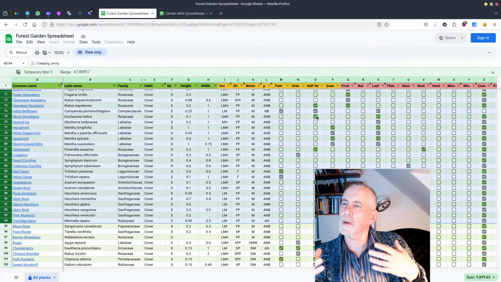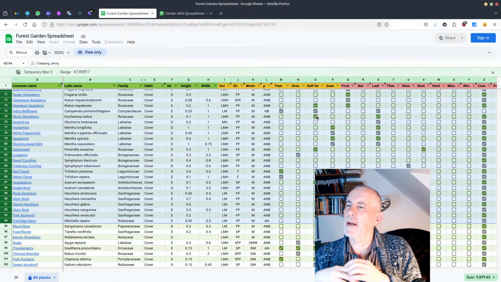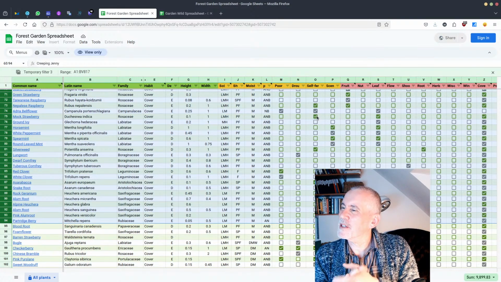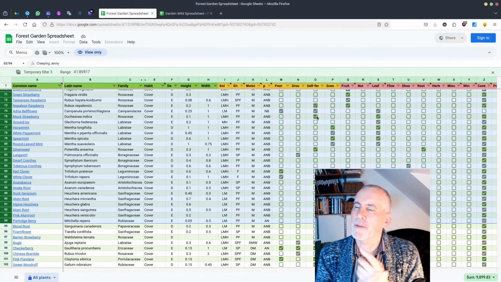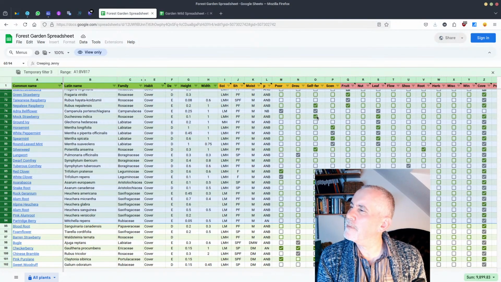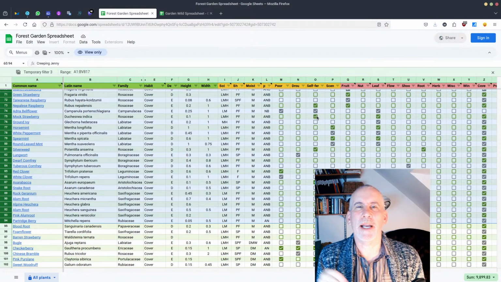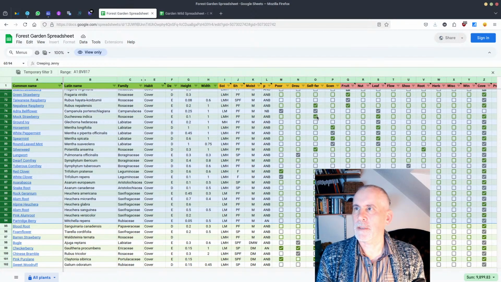You can just look at what will work. Horse mint will work well. You've got to be careful with mint. Silverweed likes moist. Yeah, lungwort would be good. Dwarf comfrey, yes. And tuberous comfrey, definitely. Dwarf comfrey's not a native. Tuberous comfrey probably is a native. It's really interesting. You actually get to have quite a lot of fun with this.